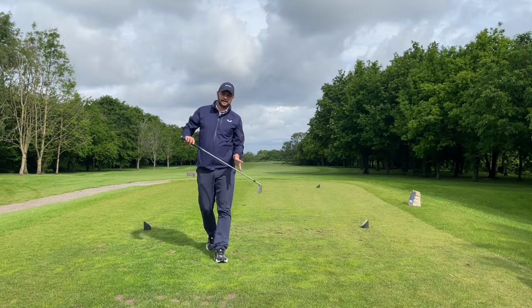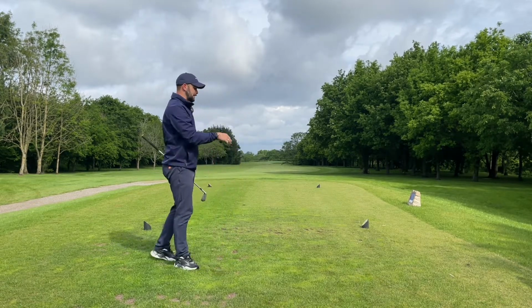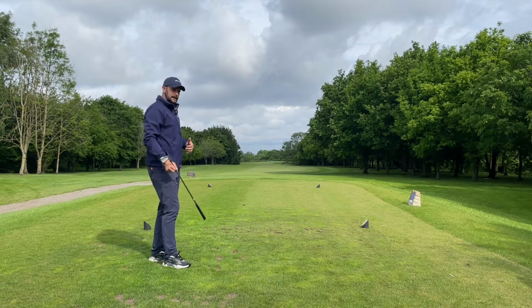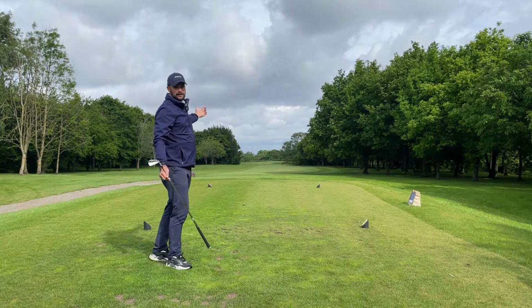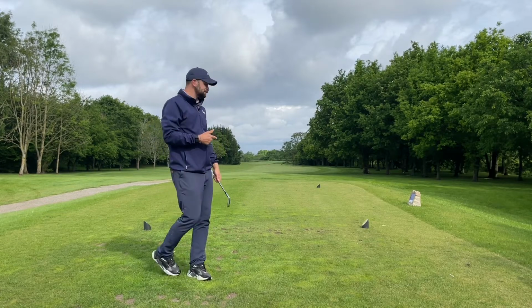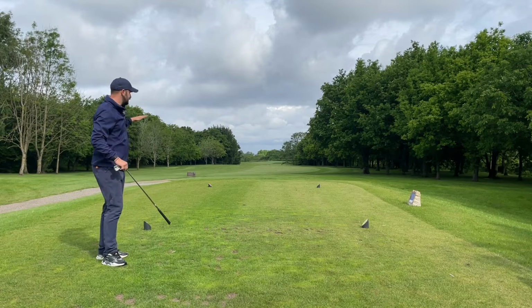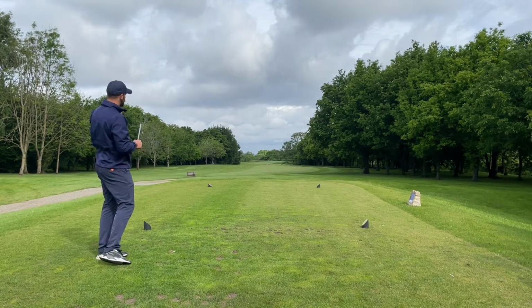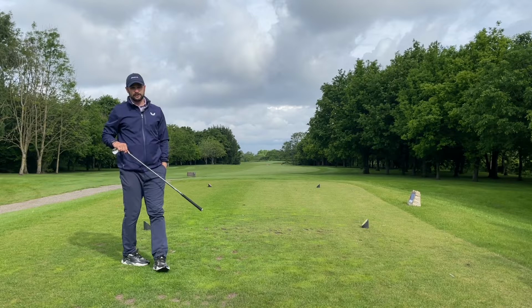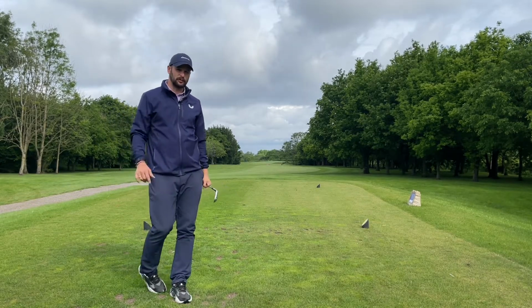Today I'm talking tee shot strategy. This is based off how you can tee up, or where you tee off, allows you to maximize your potential to hitting that fairway to give you the best chance of hitting that green. So I'm on the 17th here at Hazel Grove, and really tight fairway. And also when we're off the fairway, we're going to be in the trees as well. So by hitting the fairway here gives us the best opportunity to score well.